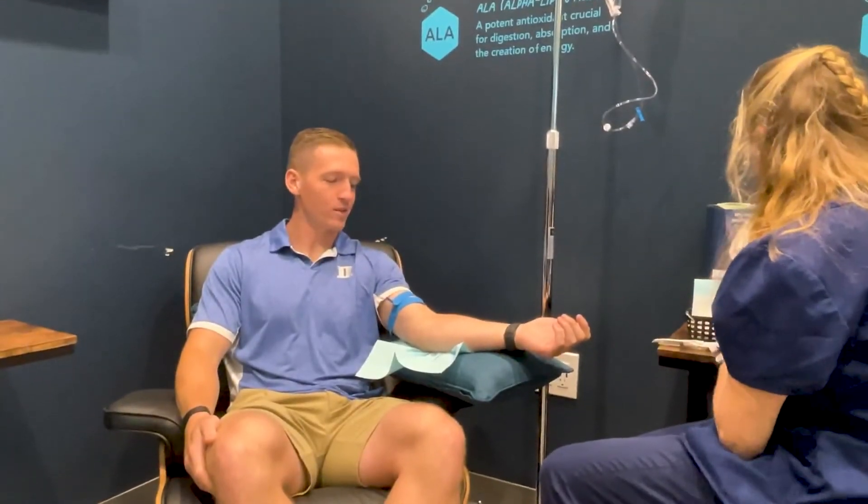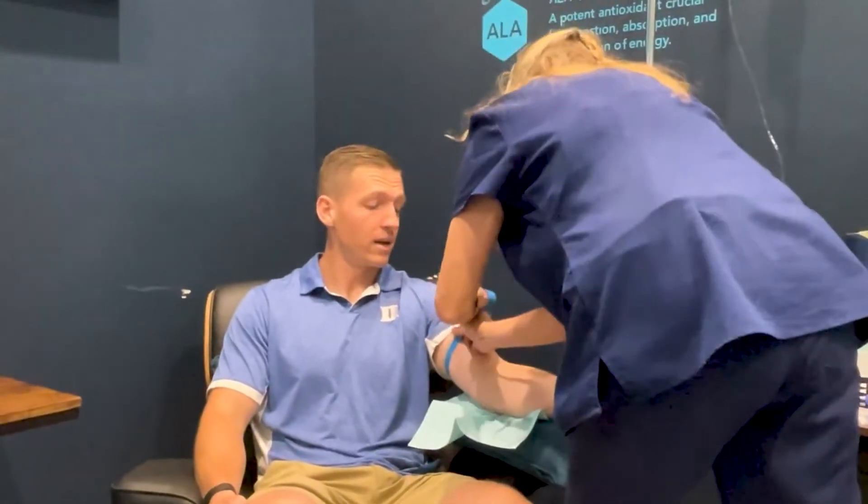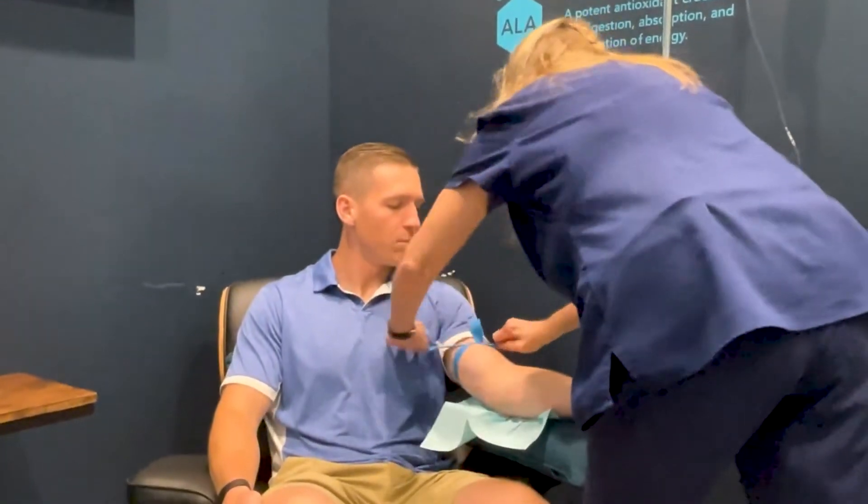So right now at Restore Hyper Wellness, getting an NAD plus infusion. NAD plus is a precursor molecule to NADH. It's part of the cycle to create ATP in your cells. The reason we get NAD plus infusions regularly is it induces something called mitophagy in your mitochondria — essentially overloading the body with NAD plus tells the mitochondria that there's an excessive amount of energy and that there aren't as many mitochondria needed. So your body cannibalizes the least healthy and oldest mitochondria.